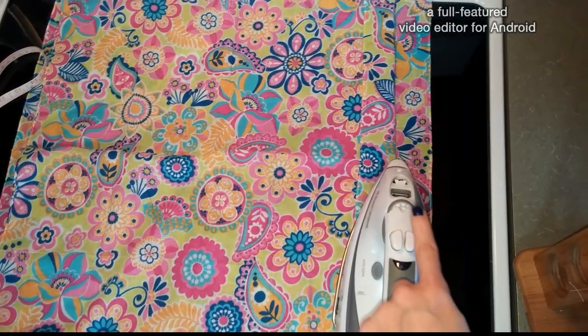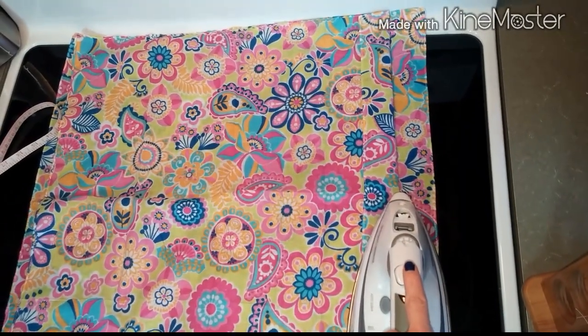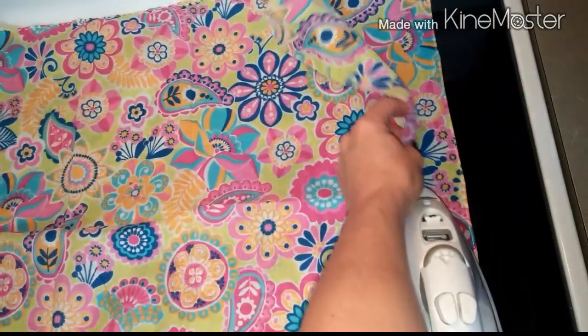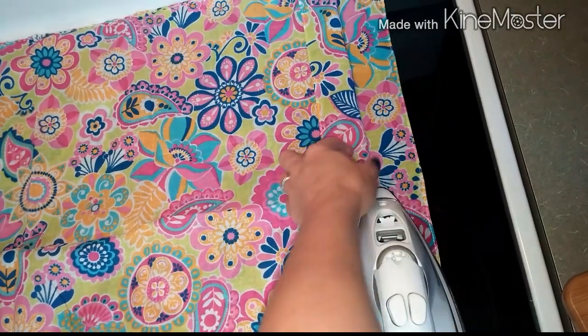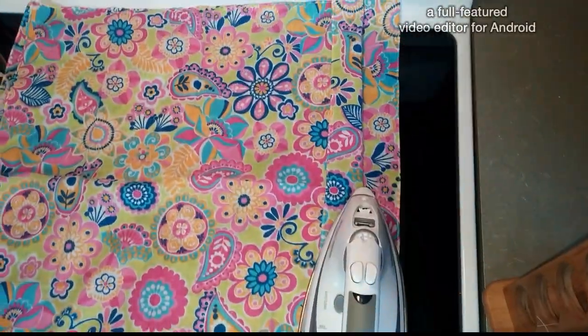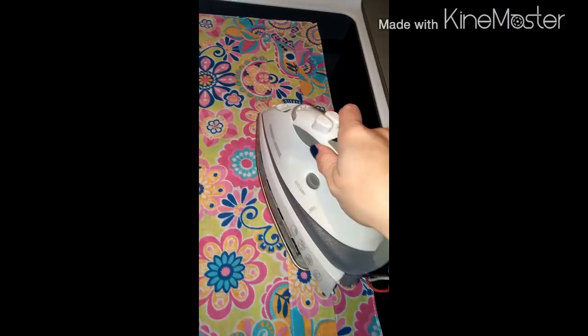And you're going to just heat up the crease so that you've got a nice crease to work with, and you're going to run that all the way down. And you're just doing the top bandana for now. We're not working with the bottom one yet. So just go ahead and do that with your top one. Make that crease, and then we will start stitching.